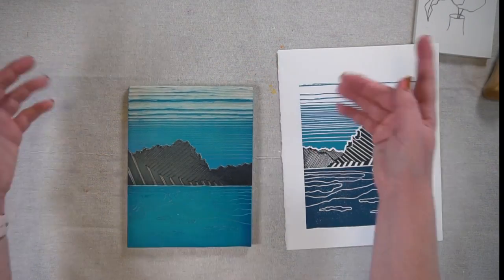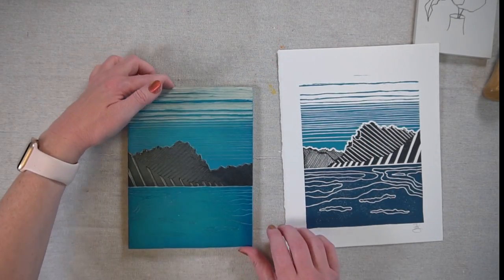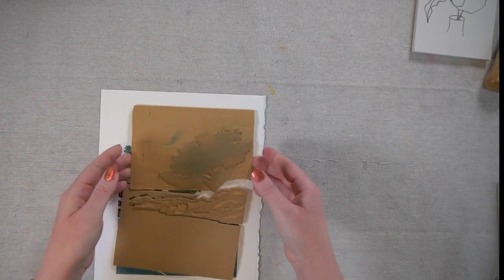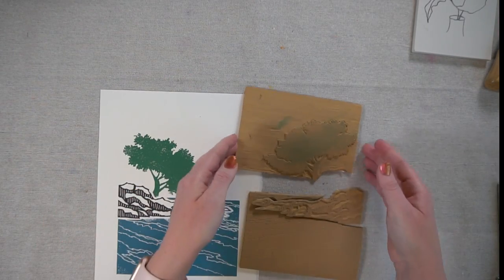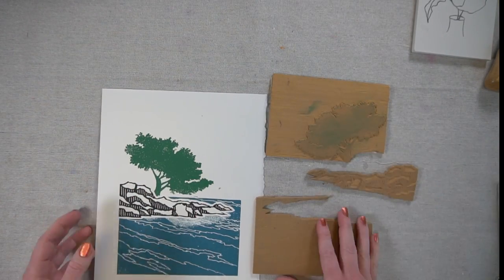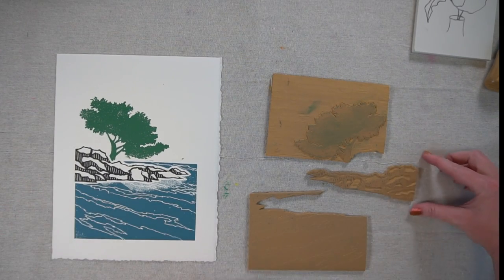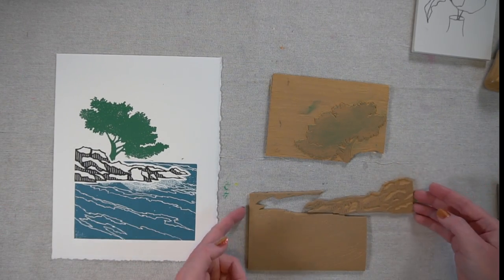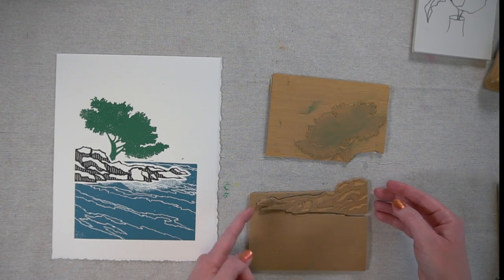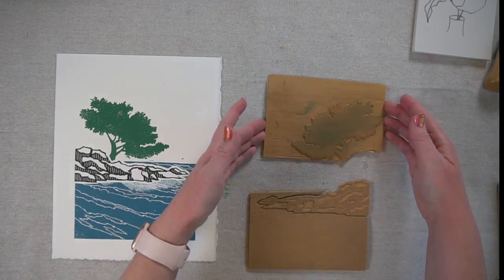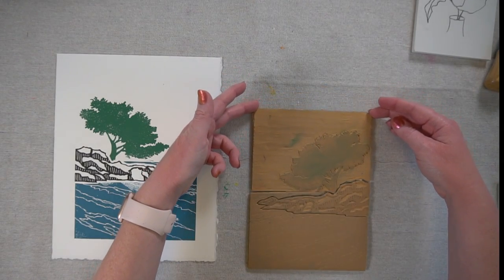It's important that whatever you design, make sure that your pieces will just slide together. Obviously straight line easy. This one it's a jagged line but there's nothing that obstructs it from just sliding together. I'm going to show you one that I wasn't so successful with. This is a tree over the ocean with some rocks.